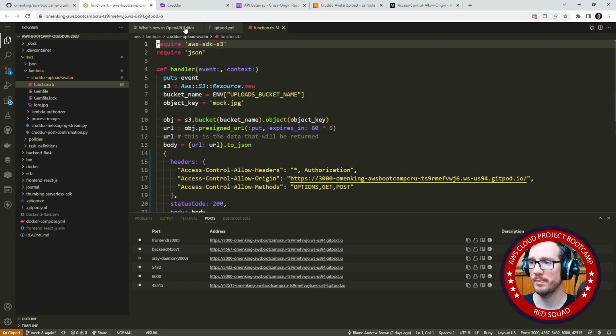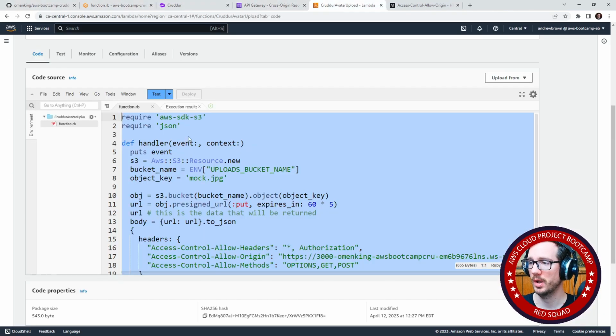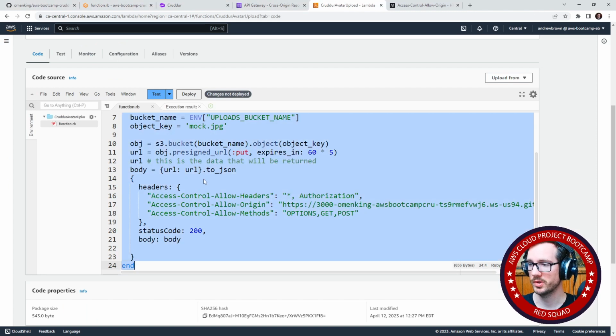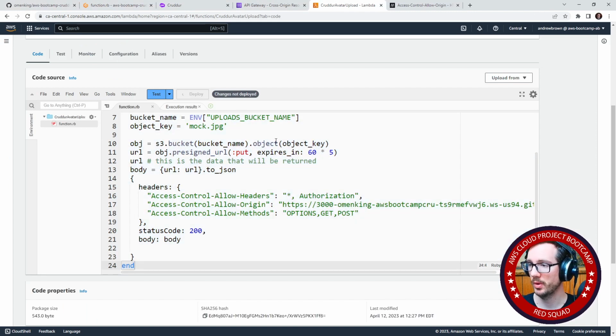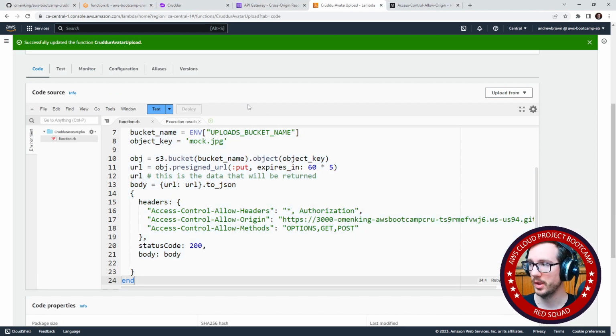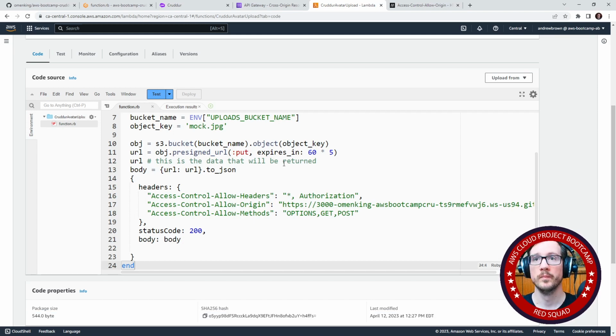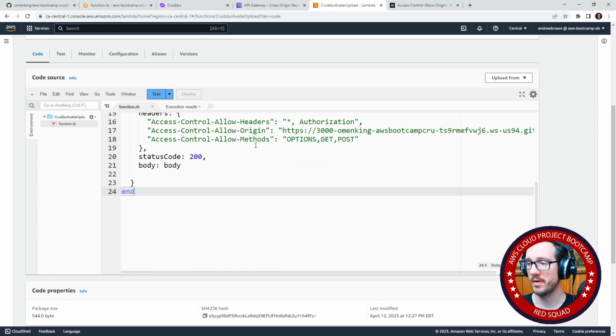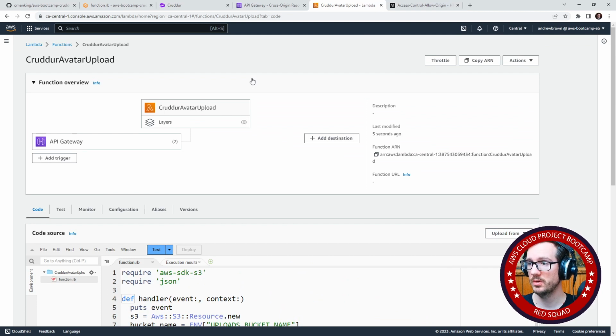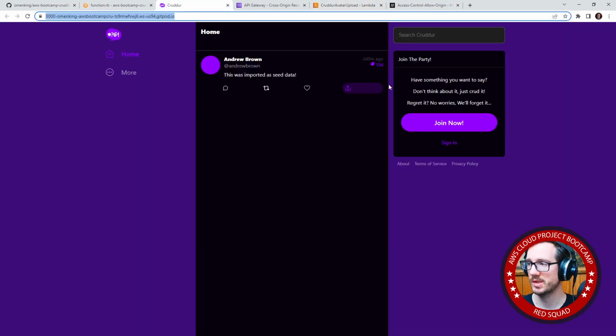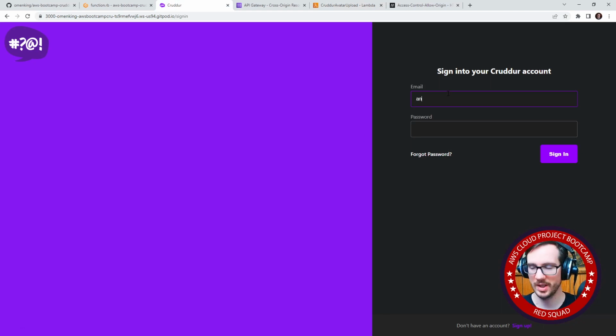So I'm going to go here and copy the code. We'll go back over to our Lambda here, and we'll just go ahead and paste this in here and say deploy. And this will deploy our latest changes. Okay, and so now that this code is updated, what we can do is go test out this Lambda. How were we doing this before? I don't remember, but let's go ahead and log in and see if we just click that link. That's probably what we're doing.